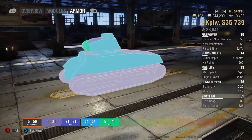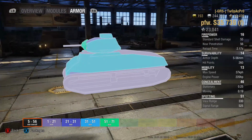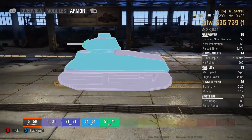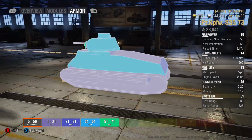At tier 4, it's nothing. It's such a fine line. You'd probably say that with the penetration on the gun as well. It's pretty good for tier 3. You're not going to struggle, but at tier 4 and 5 it depends on what you fire at. You're not going to struggle to pen T40s and stuff at tier 4. Matilda rolls up, we've got problems. And it gets even worse as you get to tier 5.